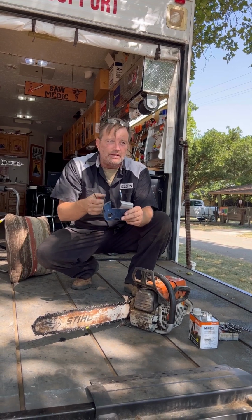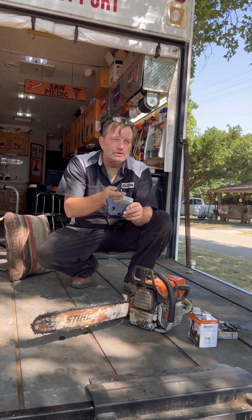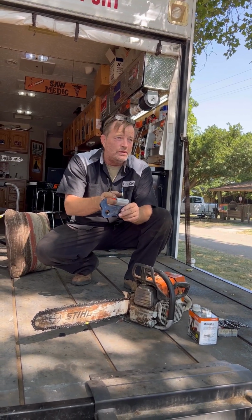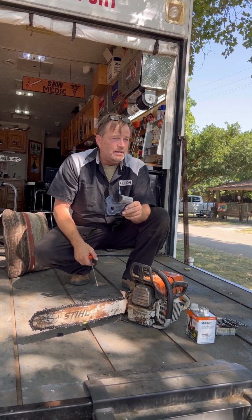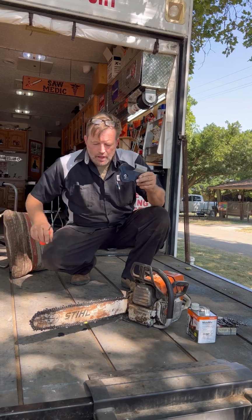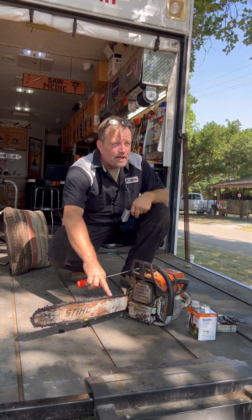And if you're cutting brush on line and you have an edge, you can cut. It doesn't matter if it was equal strokes or the angle's a little off. It doesn't matter. As long as there's an edge on each tooth, you're gonna cut line. Does that make sense? And then on this kind of chain, it's got to be all the way to that little point. The point does most of the work on this kind of chain.